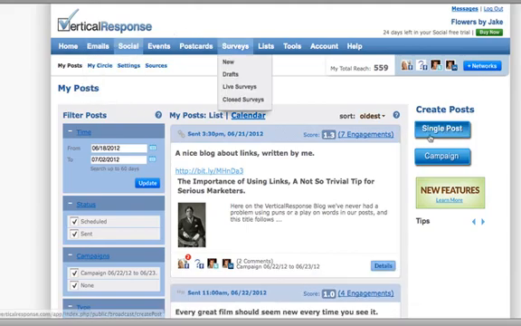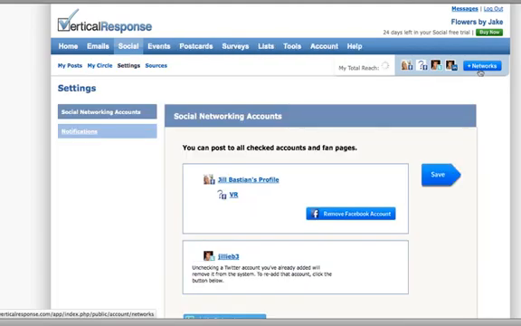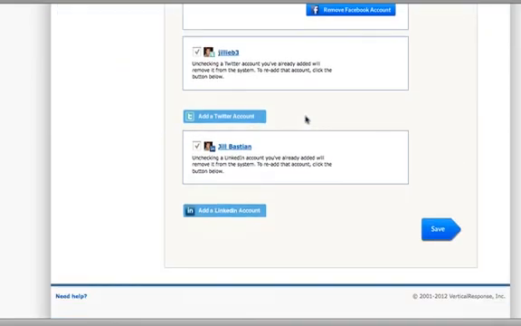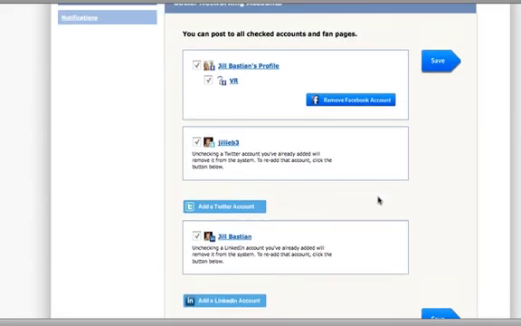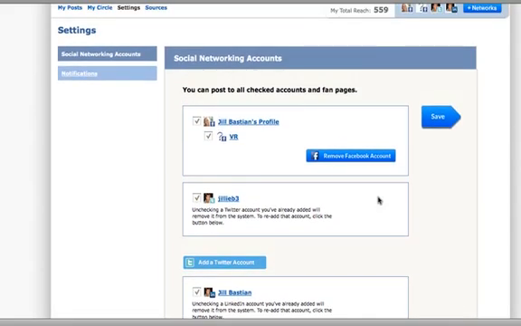You can see here in the top right-hand corner, I have Facebook, Twitter, and LinkedIn set up for me. But you can set up whatever social media platforms that you would like to use. Let's go take a look at that. So when you log in for the first time, you'll be able to set up your different social media platforms that you're on. And you can click a button and add them in there. So you can add your profile for your Facebook account as well as the page for your business. So you can have both of those in there.